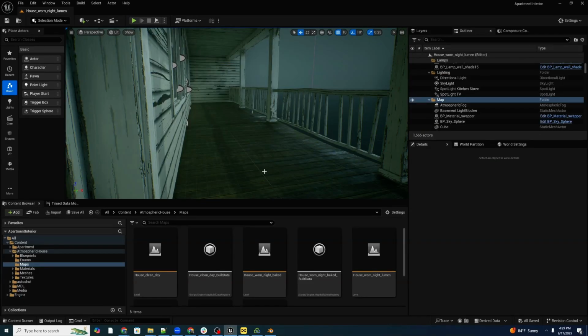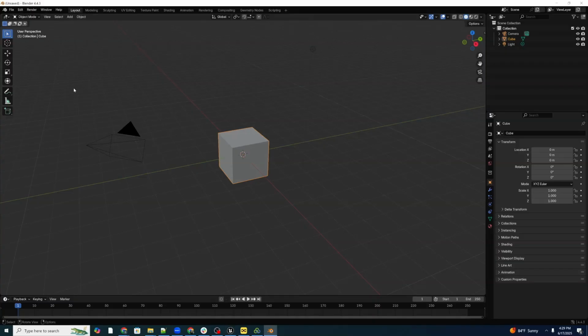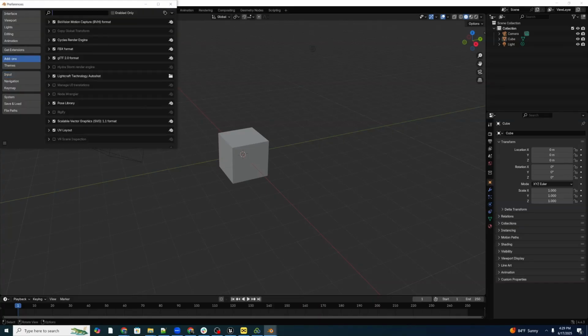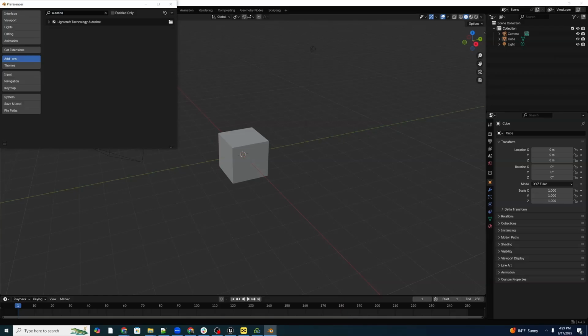Okay, we have completed exporting. So let's go over to Blender and start our import process. We're using Blender 4.4, and it should work with 4.3 as well. All right, we're going to start off by making sure we have the correct add-on. So, add-ons. We need an add-on at version 1.2.0 or above, which we have.